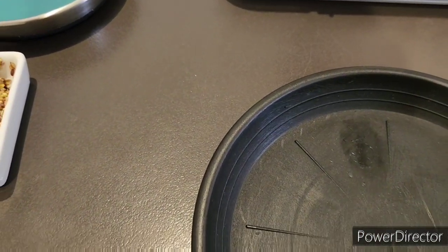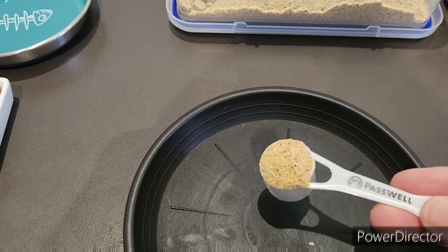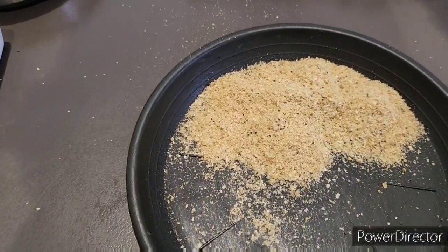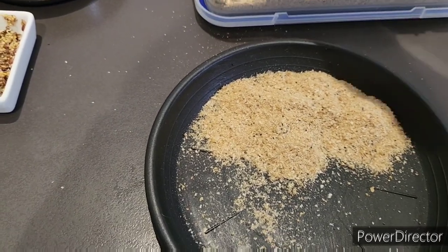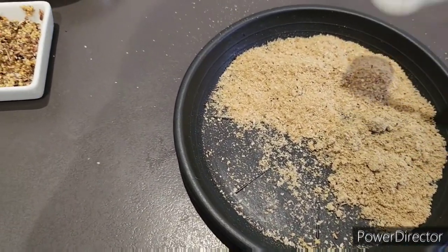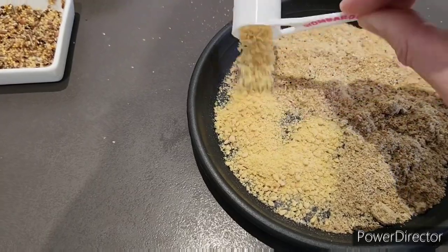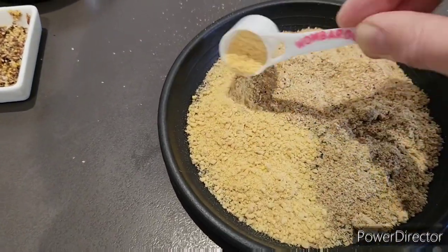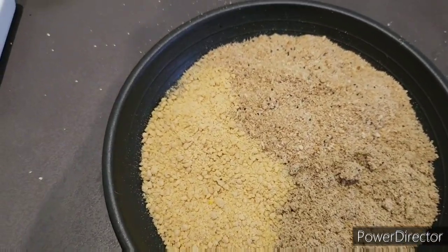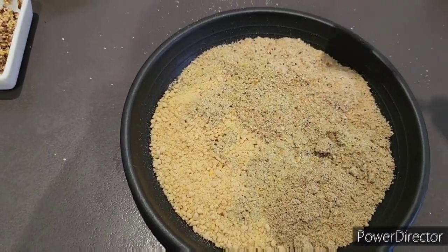I'm going to be doing this all a bit one-handed, so please excuse my clumsiness. First I'm going to put in the egg and biscuit — I've put probably a little bit more of this than any of the others. I have my trusty Pazwell and Wombaroo scoops, so I'm just going to put in a couple of scoops of the egg and biscuit. Then I'm going to put in the insectivore mix — maybe a scoop and a half of that. Then my finch and budgie crumbles — maybe a little bit extra. There's no real set amounts; I sort of just put in the amount that's going to fill the container. Then I get a bit of my Prima additive and just give that just a little bit — not too much.